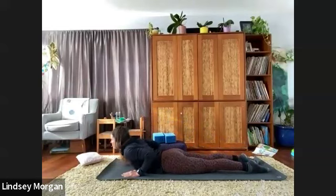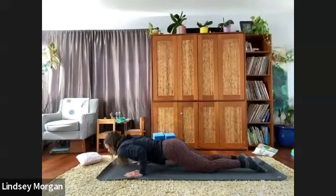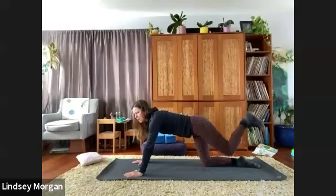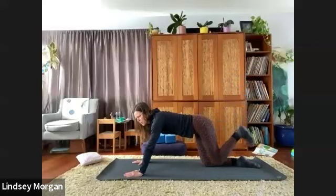Exhale. Slowly soften and release the torso back down. Push into the palms. Push into the knees. Exhale. Rise back up into tabletop. Taking our low lunge on the other side, kick that left heel up towards the sky. Exhale, draw the knee in towards the chest.